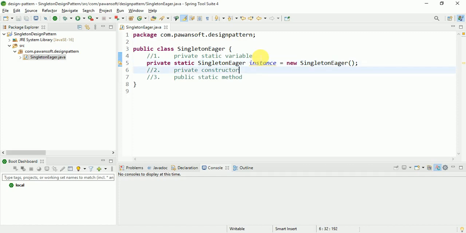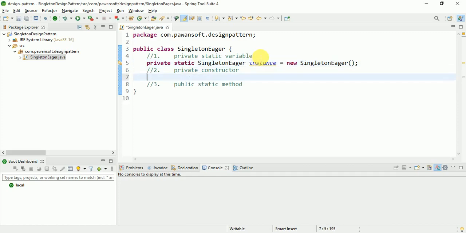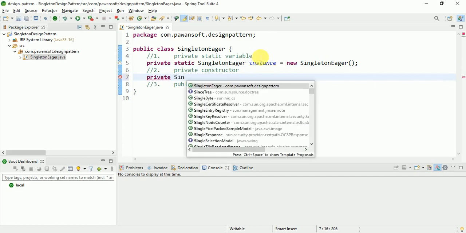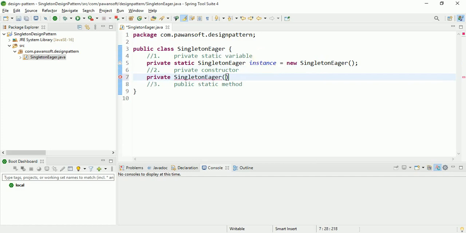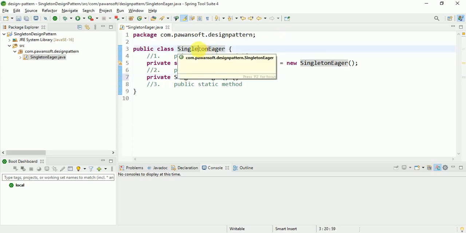And in the next step you have to create the private constructor, right? Private constructor means outside of this class, if anyone creates a second class, that other class can't create this singleton eager object, right?